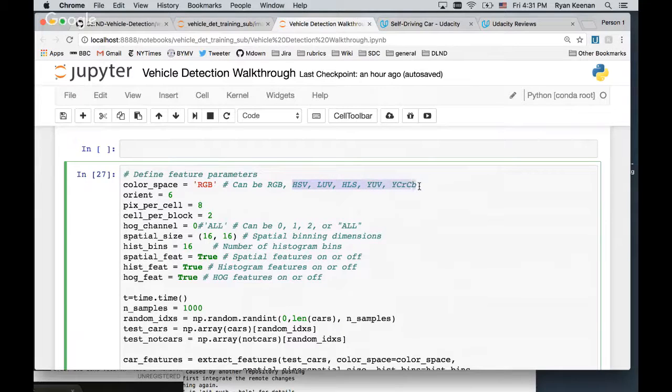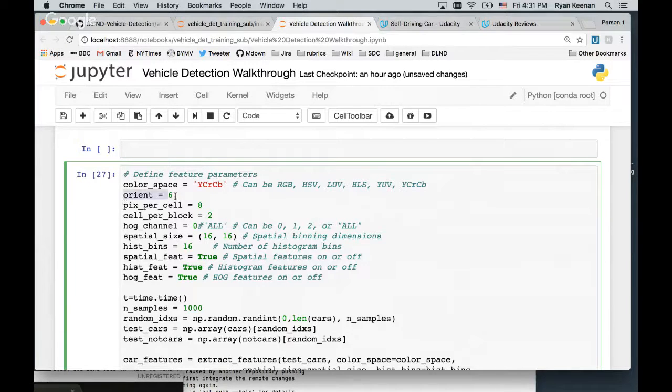We've seen most of these in the lesson, but I'll choose YCrCb, or Y, chroma red, chroma blue, as the color space without much explanation as to why, but I'll let you just play with these other ones and see what works best for you. This will end up with some sort of strange looking color channels, but they tend to pick up gradients pretty well.